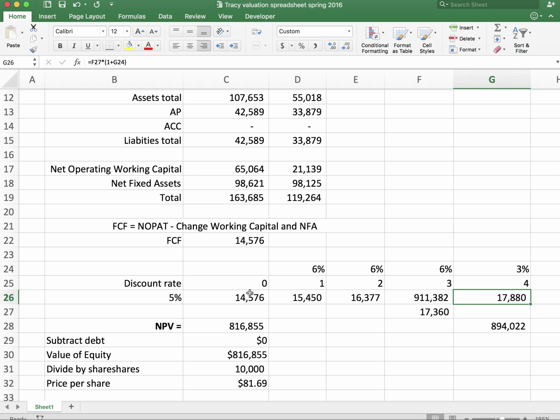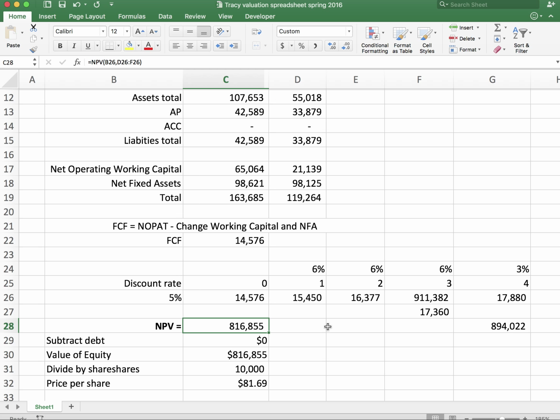Now, obviously, we already have the 4,576 because it's in the numbers. So that year 0 doesn't count; it's already in the numbers. So we've got these 3 years, this year, this year, this year, this year, and then we just keep going. And when we keep going, it's going to grow at 3%, and we would be able to have that cash flow in perpetuity if we invested $816 million today in this company.